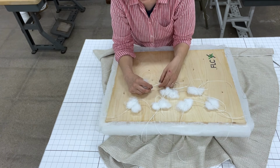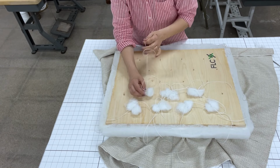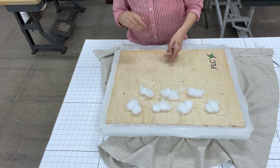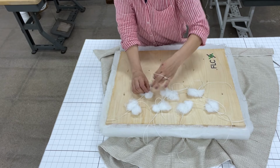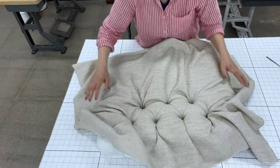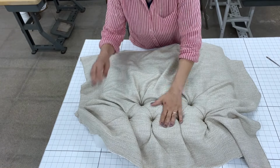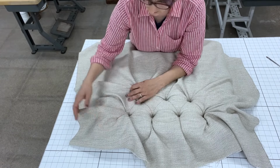But one time she was gone and I was looking around for something to do, and I called her up and I said, so tell me about this diamond tufting thing. What could I do that might wreck it? Is there anything I could do that we can't undo? And she said, no, not really. I mean, put the buttons in, and if it doesn't look right, take them back out. So that's what I did, and it was a lot of fun, and it turned out fine.